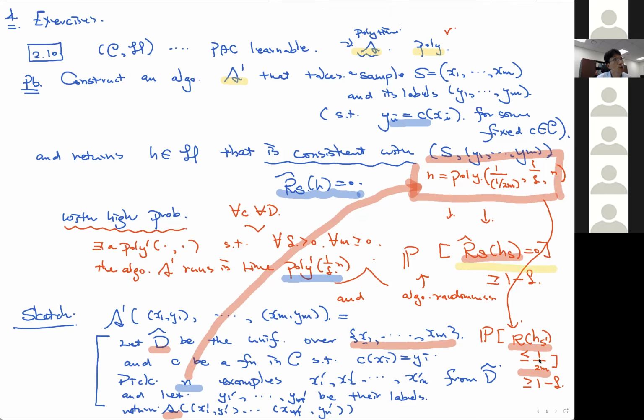So this statement for the original S and this S prime, which is the n samples we obtained here, are equivalent. This means that the probability that the returned hypothesis is consistent with all the samples is at least 1 over delta. And that's how you can design it: pick the right number of samples.